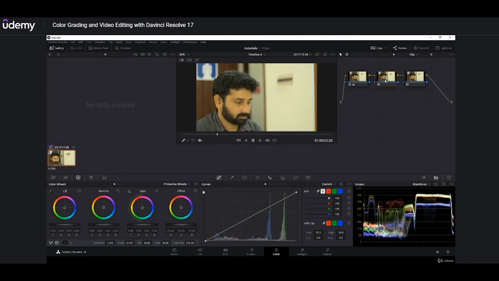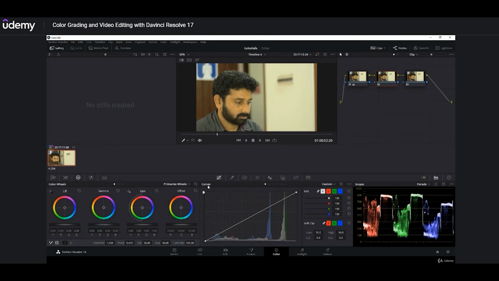For the next step, you have to go to the parade. The parade shows the color values. So if there is any color cast, you have to remove that. You can see that the blue is a bit less in this.